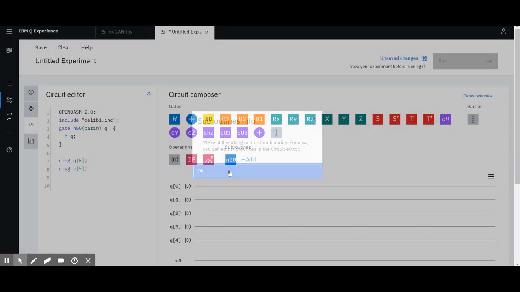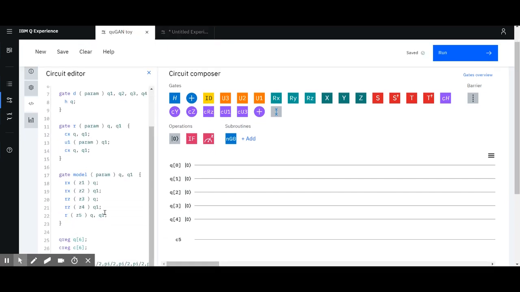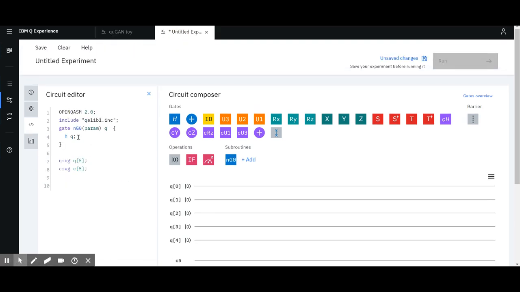I'm basically going to copy this, and I'm going to say this is 1 layer. This is the alpha layer.